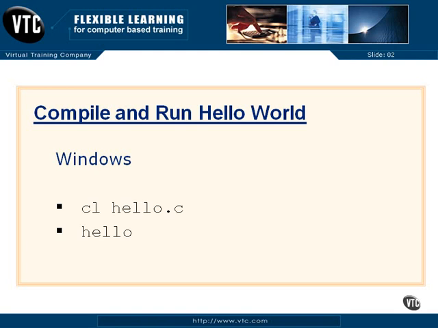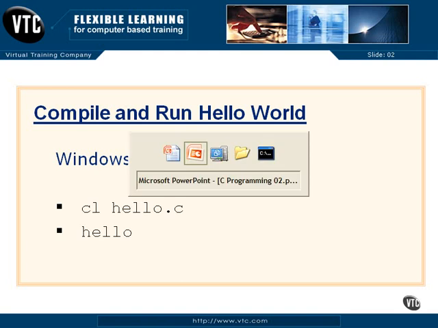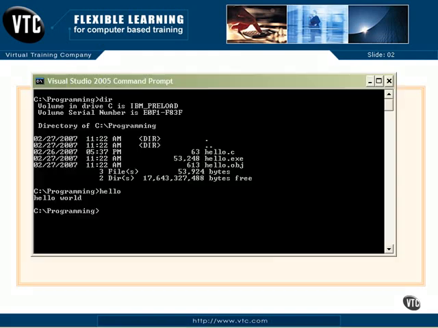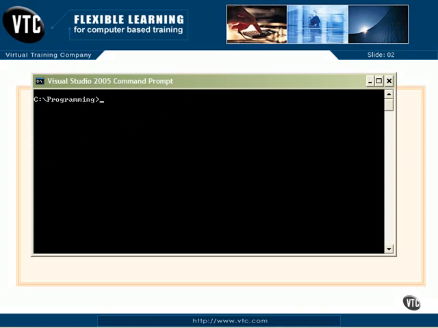So let's switch over to our DOS prompt that we created earlier. And there it is. It's the same place that it was. Let me clear the screen here so you don't get too much of a peek. And let's look at our program. So we will type it out, show that it's still there. There's our pound include, main, printf, hello world, everything we put in there. And now we'll compile and link it.